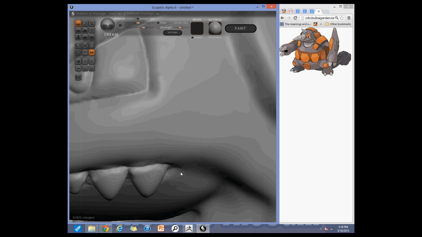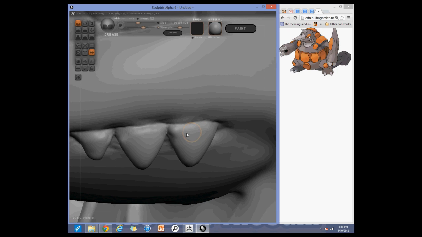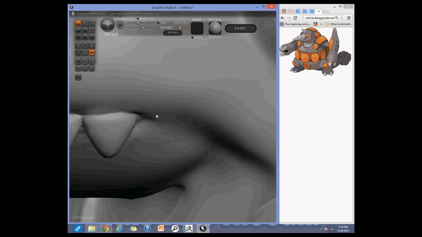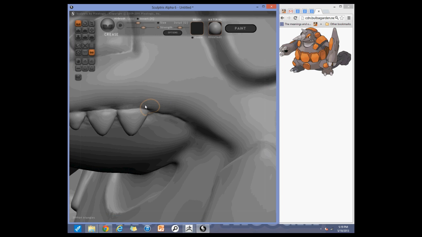Yeah, that's coming out. It's looking pretty nice. Just smoothing out these parts a little bit. Alright. And give this a little smooth. There we go.